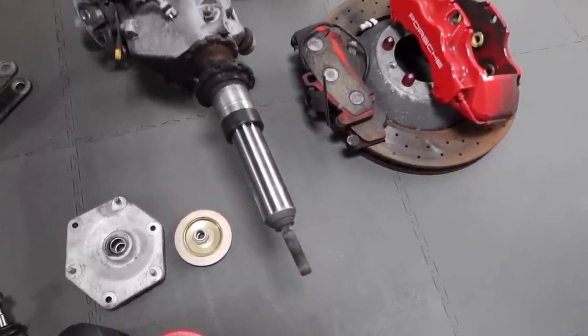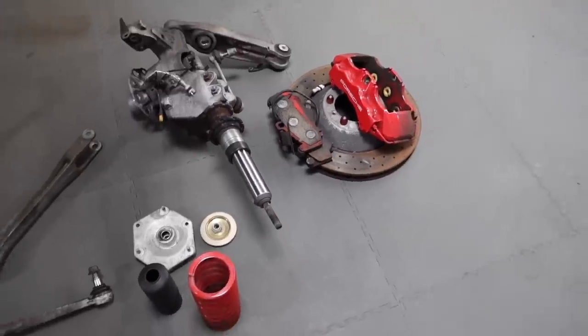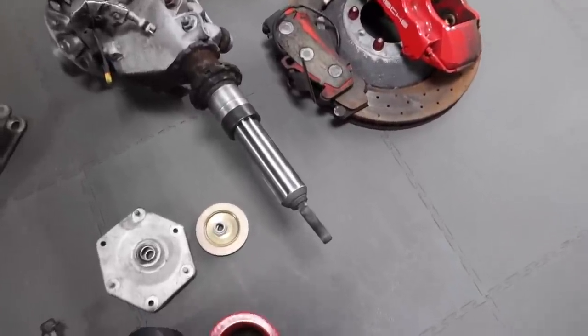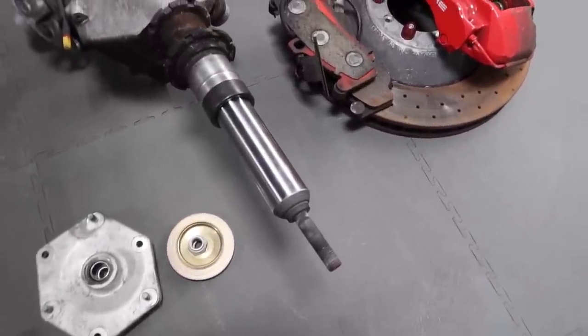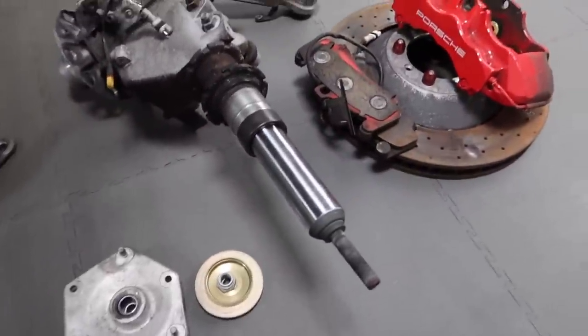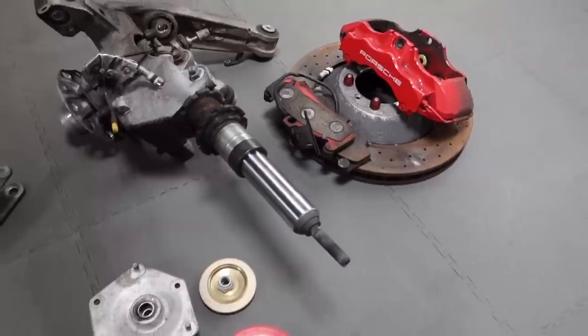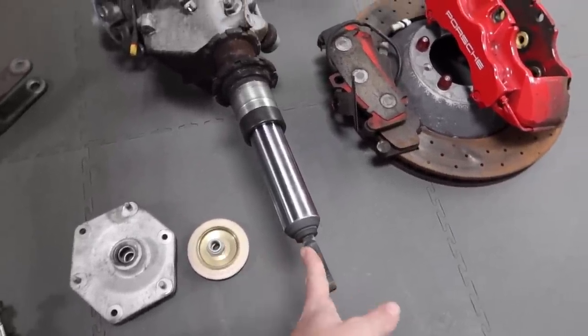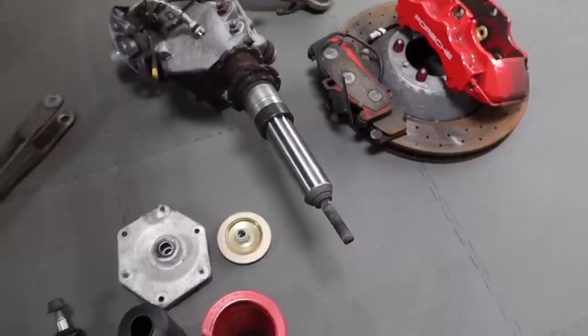Oh dear, good. So that's going to need a new shock along with its new spring that goes on there. We're not messing around, we are going to just do it all properly and put it back to brand new. How much is a new shock? 600. 600 quid as well. So it's starting to add up, ladies and gentlemen. So what we may well do then to replace this shock, I think this is about 600 quid, maybe 800 quid from Porsche to get a new one of those.